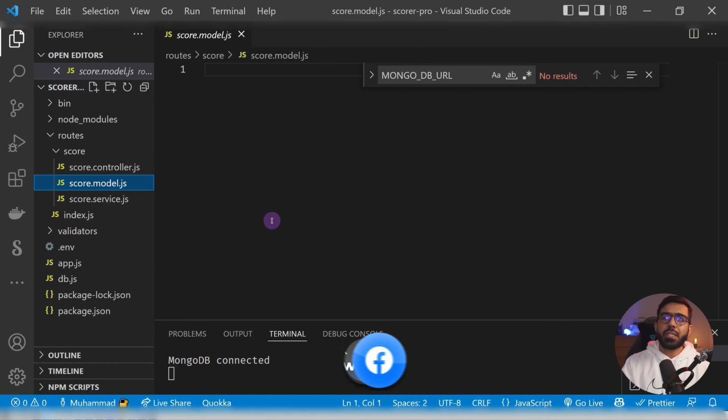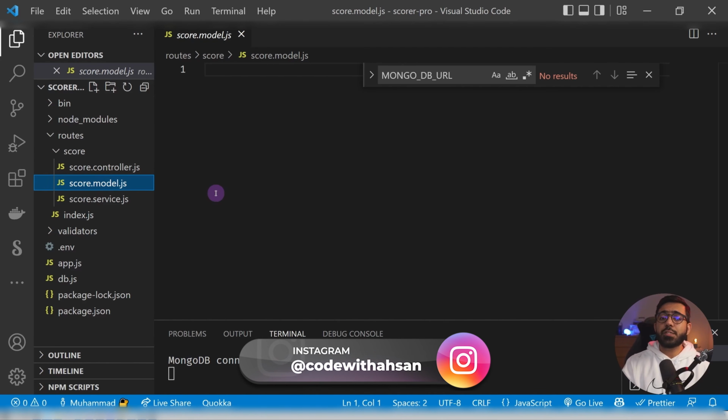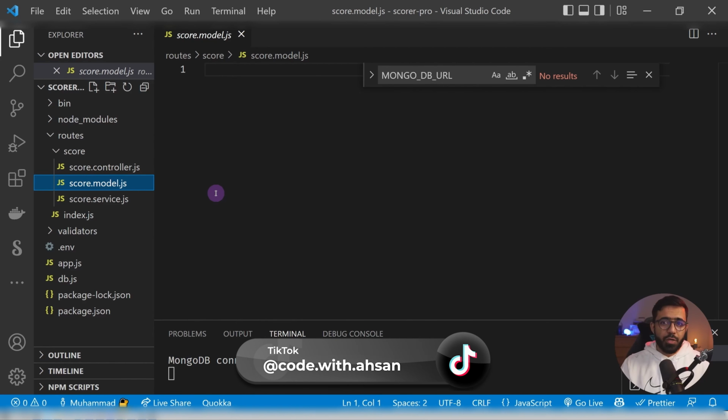So first of all, we need to use this score.model.js to define the schema of the score entity. Score is an entity that is going to be saved into the database, and Mongoose basically helps us define a schema so we can basically know what properties are going to be saved in the database. So no one can just put different properties and weird kind of structure of this data and just save to the database. Mongoose will make sure that it only has the properties that we define as the schema. So let's see how we can define a schema in Mongoose.